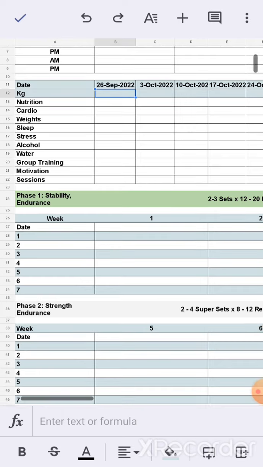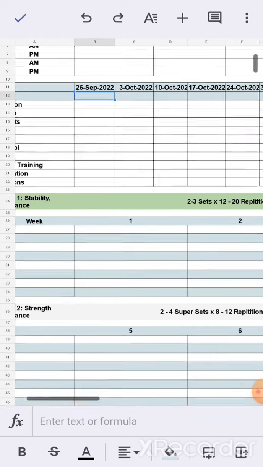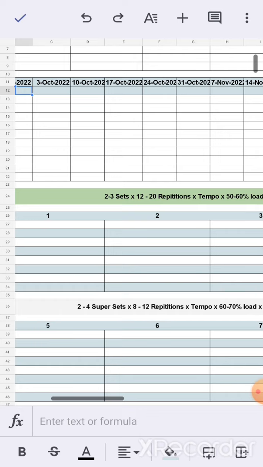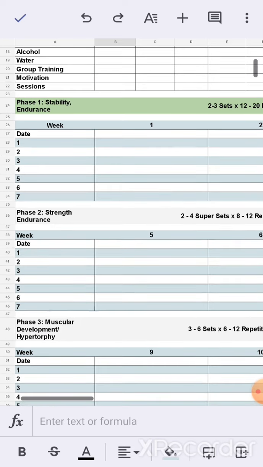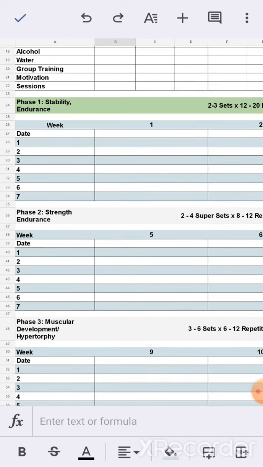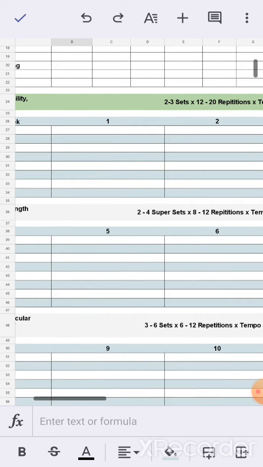Now we've got the program. What we've done is broken our programs into 4-week phases. With our first phase, phase 1, we focus on stability and endurance. At the top, it's more of a guideline for our trainers. We use this as a blueprint and a foundation to help our trainers implement their creativity and knowledge, based on their learnings and the tools that we provide in a different document. In the first phase, we focus on building a stronger foundation, skill acquisition, and so on. And this, as you can see, preps us for phase 2, which is strength and endurance.